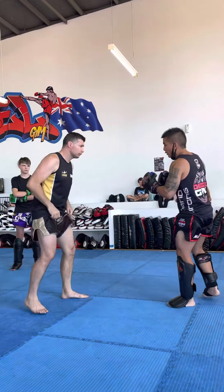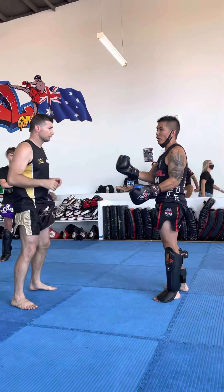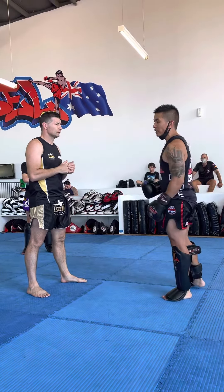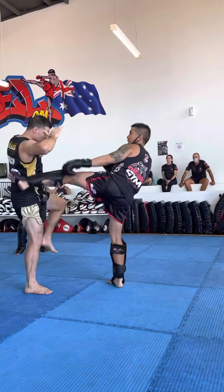Next one is working off the rib kick. I'll throw a rib kick, the opponent is going to do a check. From here, I'm going to fake as if I'm going to do a rib kick. There are two ways to do this fake: like throwing a short punch and thrusting my hips forward, making him flinch into that check, or I can extend my hand like a little kick and then bring it back. It's up to you which fake you want to do — play around with it.